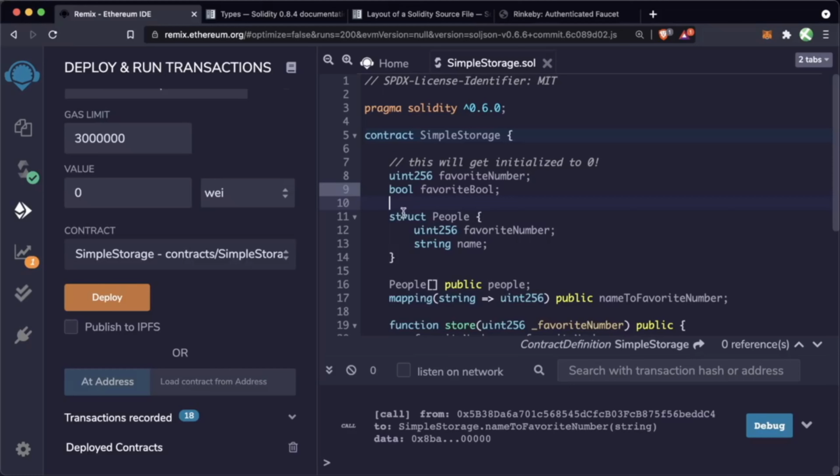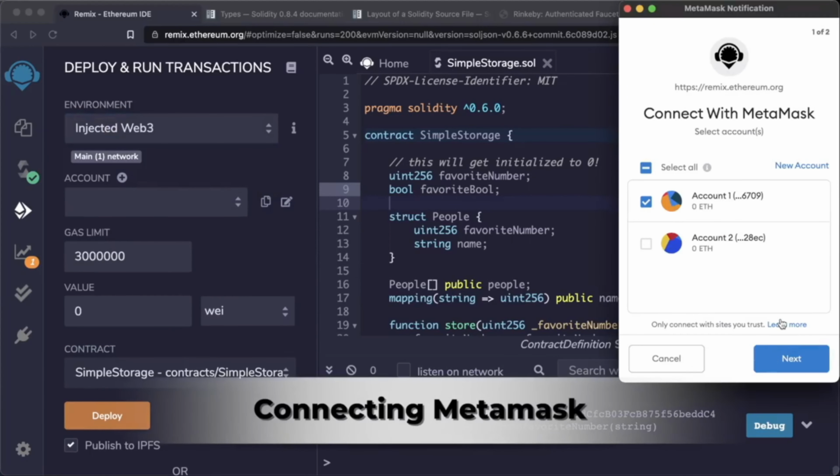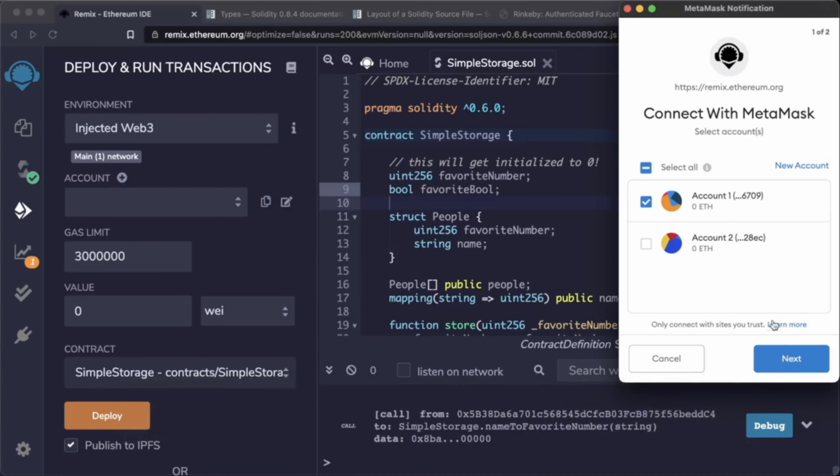So for example, we get a testnet ETH faucet right here, which also just happens to be that exact faucet that we used earlier. The only thing you need to change in Remix is we need to change from JavaScript VM to injected Web3. And MetaMask will actually pop up and say, hey, would you like to connect to this application? Anytime you're working with a Web3 application or a web application that wants to access your funds or work with your MetaMask, MetaMask will pop up and ask for authorization first. This is really good so that we know which applications we're actually connected to.